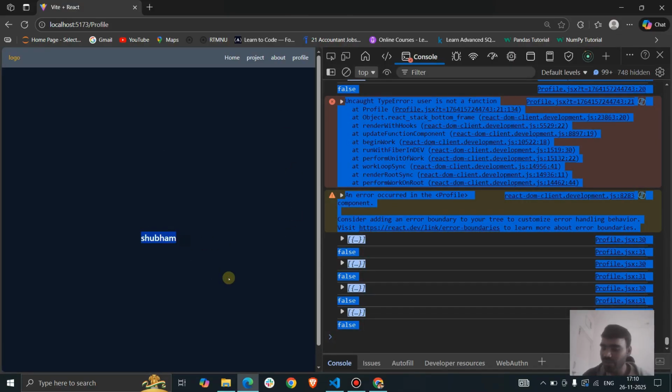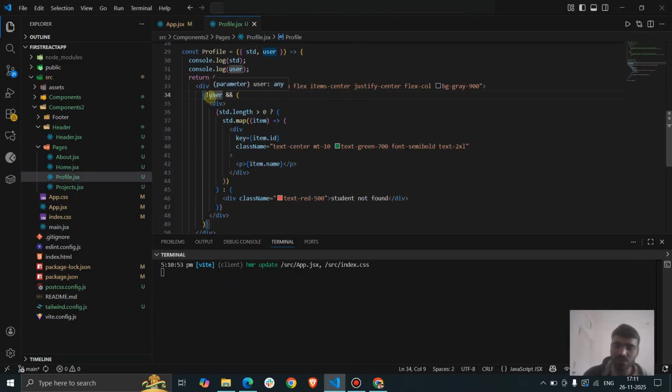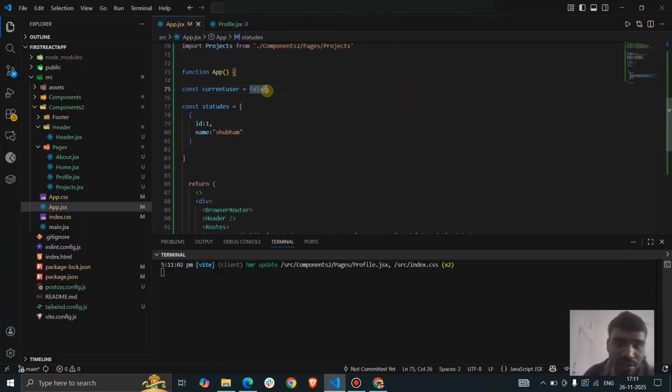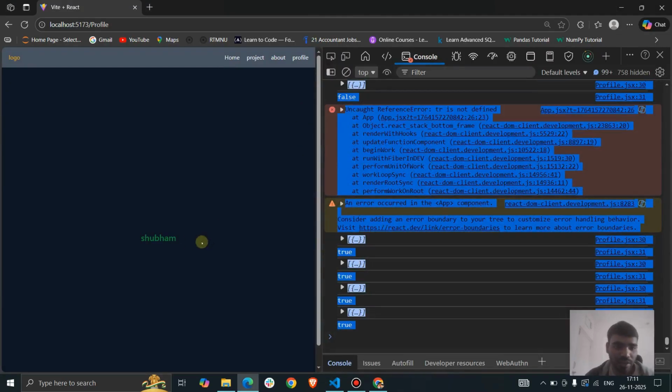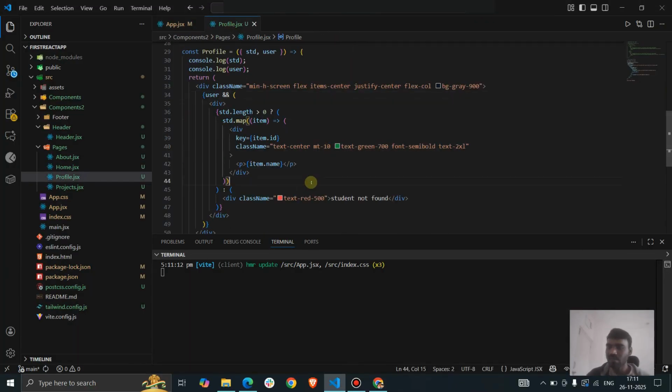Not true, then it will show false. But user is true, that's why it is showing not true. Then true, then it is showing. This is the basic multiple condition you can set in React.